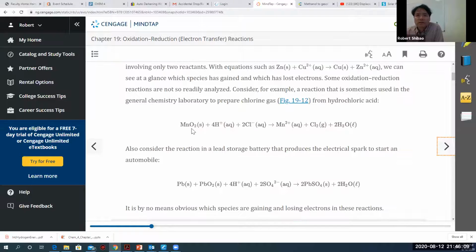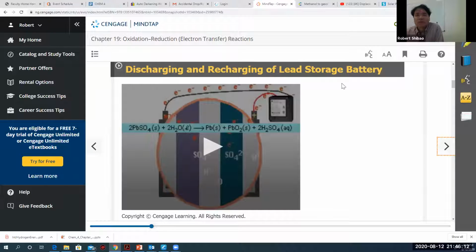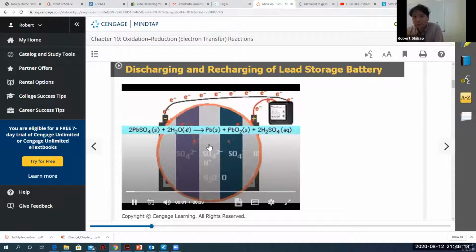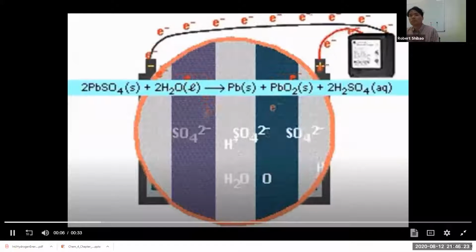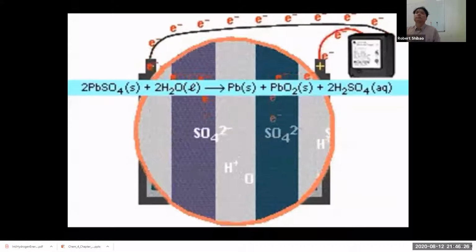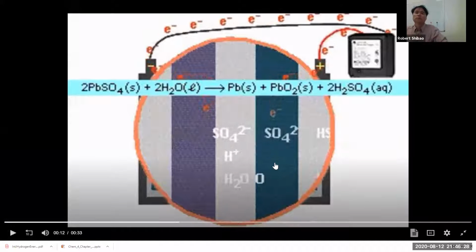So oxidation numbers, we already went through those. Let's look at this one here, discharging and recharging. When a lead storage battery discharges, lead at one electrode is converted into lead-2 sulfate. At the other electrode, lead dioxide is also converted into lead-2 sulfate. So here, discharging, I like to go left to right. Electrons are flowing left to right here, and they're powering something. This is the normal battery. And we have the oxidizer. The oxidizer is weird. It's lead-4 oxide that was the oxidizer.